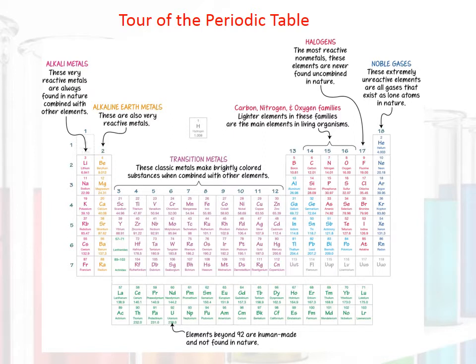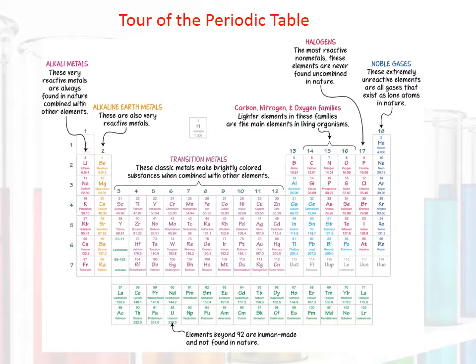To recap, in the periodic table the elements are arranged in rows according to their atomic number, which is the number of protons in each atom. Hydrogen is at the top left and has just one proton and an atomic number of 1. As we move from left to right, the atomic number increases along the rows. So in this section we're going to do a tour of the periodic table and learn a little bit more about the elements and how they are organized.